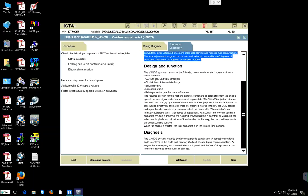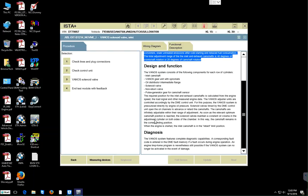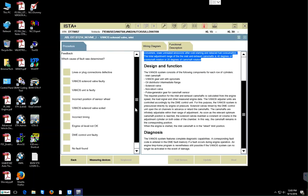Or it could be where the cam tooth is not synchronized with the crankshaft, okay? Yeah, because we have that as one of the fault codes as well. Incorrect timing, that would be meaning incorrect timing. So it could be that. It could also be this one, incorrect position of sensor wheel. It could be that as well, okay?